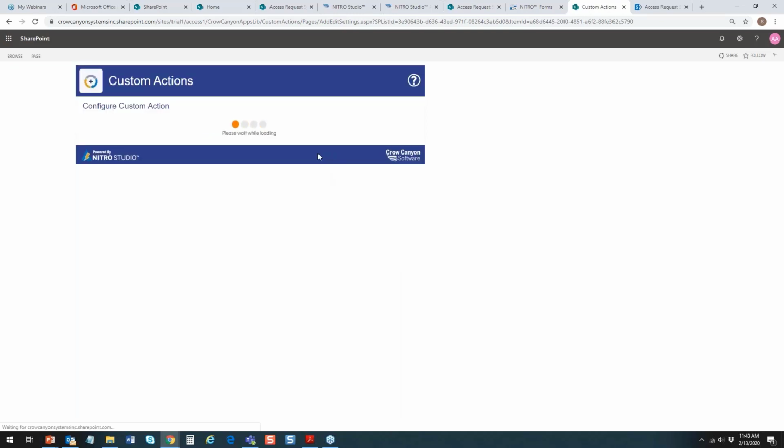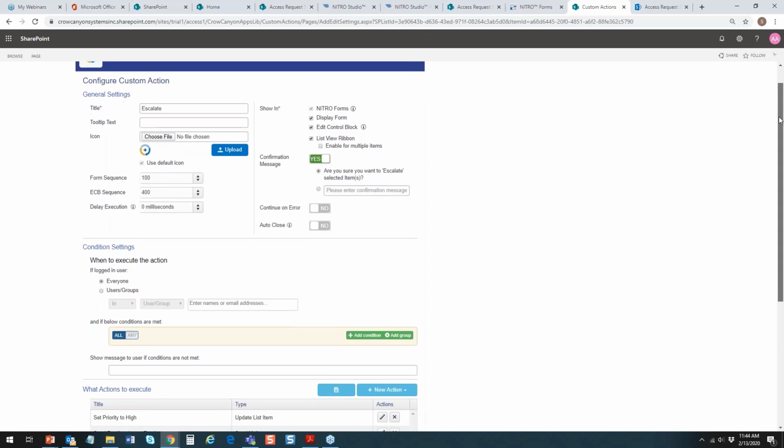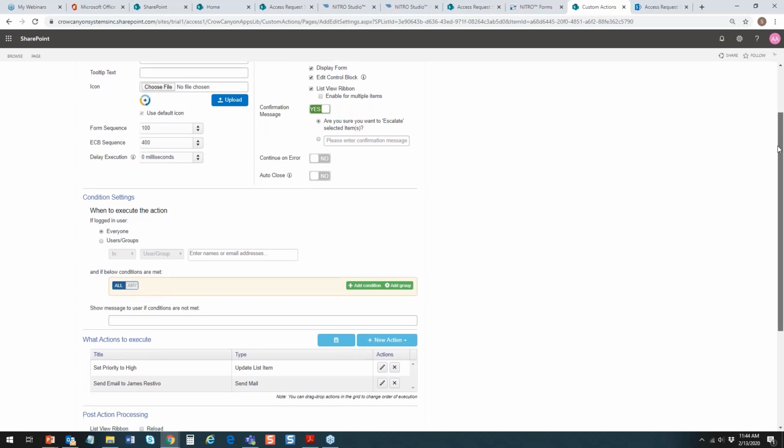So the custom actions gives you a lot of choices. This is where you really get into automation and work of making the business process flow along through simply pressing a button rather than doing a lot of changes. It just makes everything kind of consolidated into press this button and all this stuff happens. So we have a configuration at the top where you're deciding where you're going to display it. Do you want a confirmation message? You know, just different things. Don't worry too much about that. Those are all just obvious things for where it's going to show and how it's going to show.